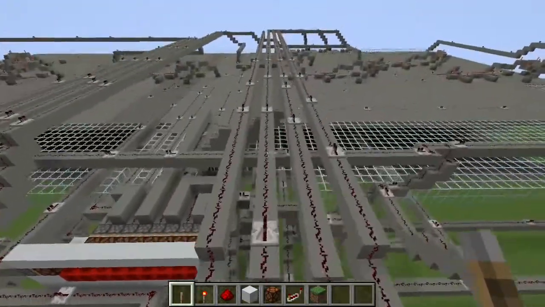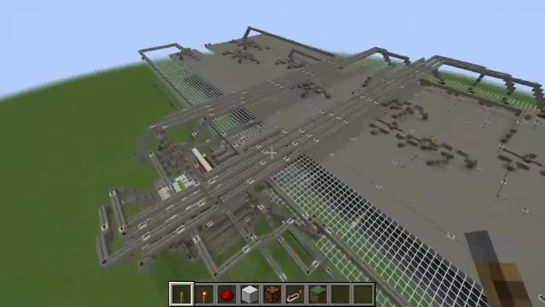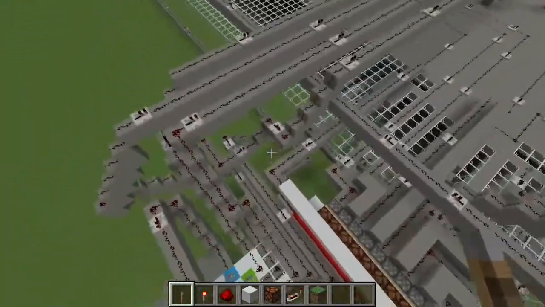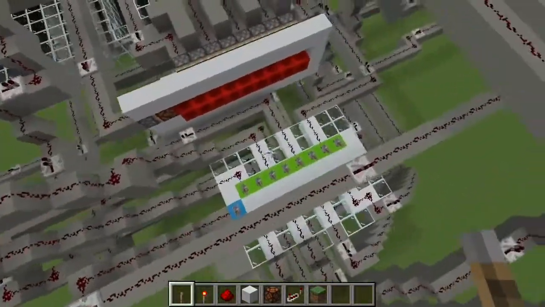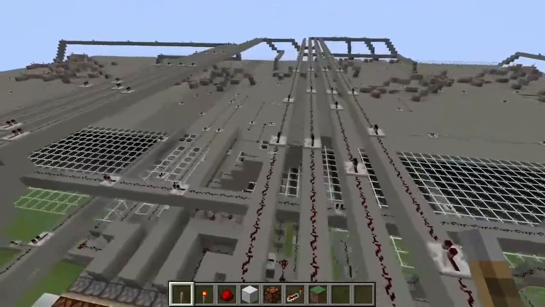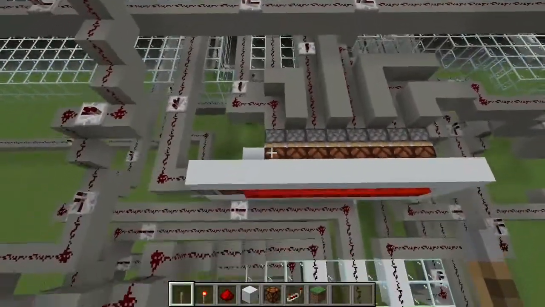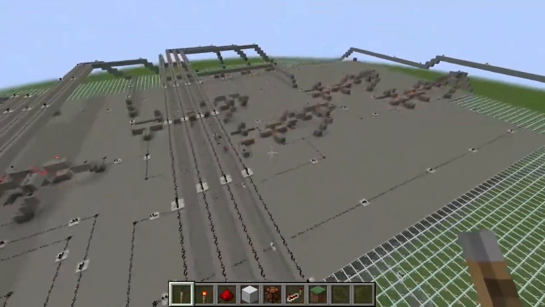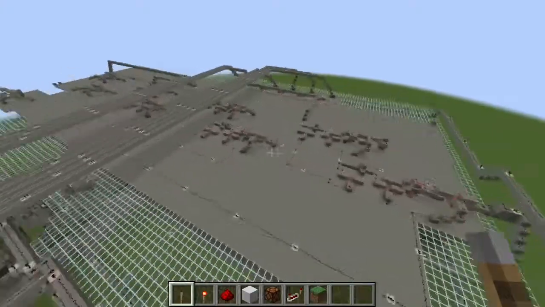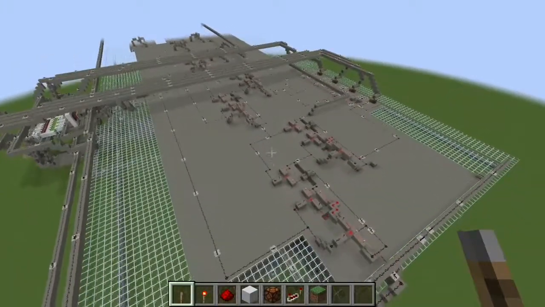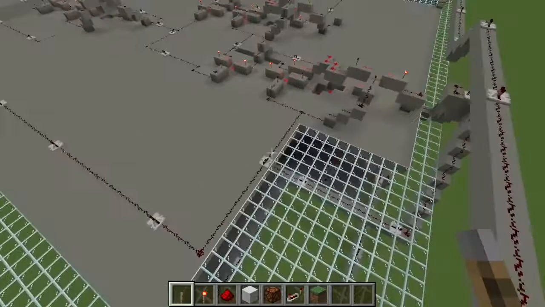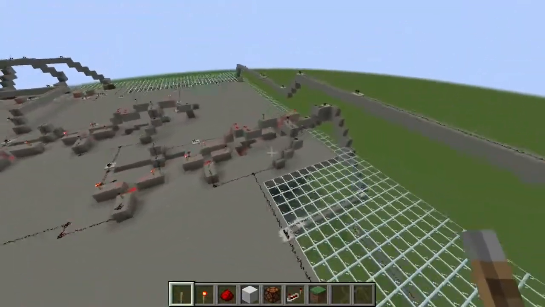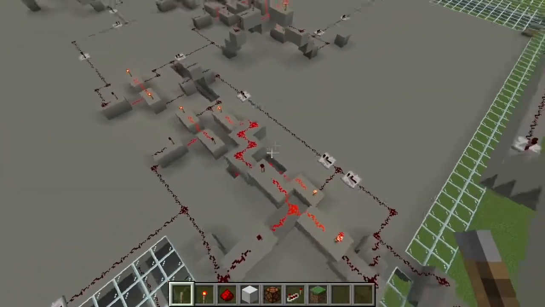So this is the behind the scenes of how all of this works. The chaos of all of this is just getting all of the signals from each of these levers to the places that they need to be, and getting the signals of all the results to these pistons where they need to be. So something I did not think through at all when I made this first computer was efficiency. So everything is very spread out, which means it needed a lot of repeaters to boost the signal, which makes it incredibly slow. But it does work.